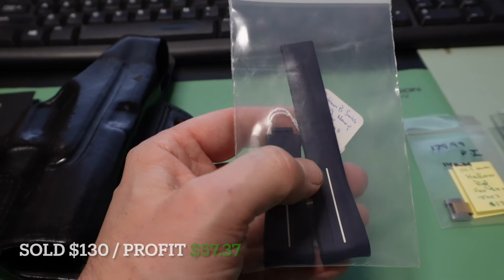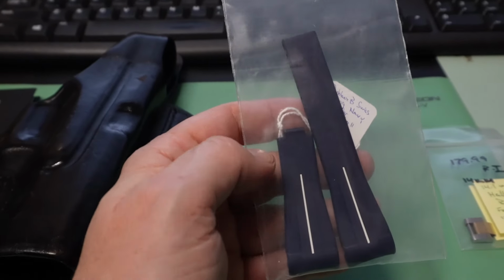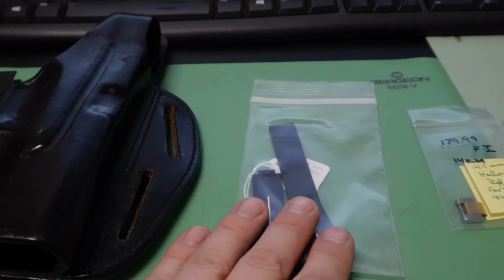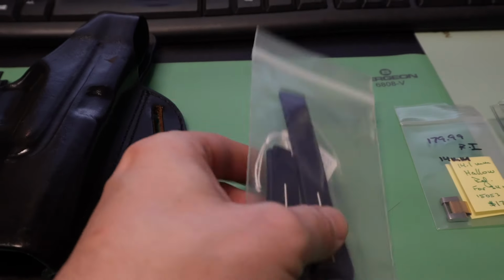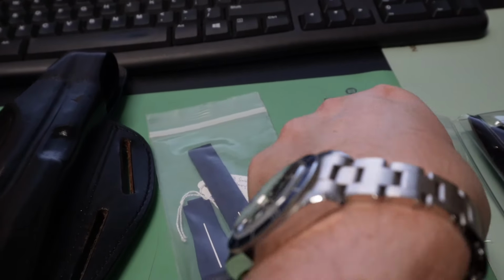We've had a lot of unusual, uncommon ones. Like this one's for a Yachtmaster 2. But I put them out there at higher prices. Like this one was priced at $200. And somebody gave me an offer of $130. And I just took it because I bought a big lot of Rolex parts and parts that are to be used on Rolex watches for $3,500 a few months ago. So why not? I'm making money on them.